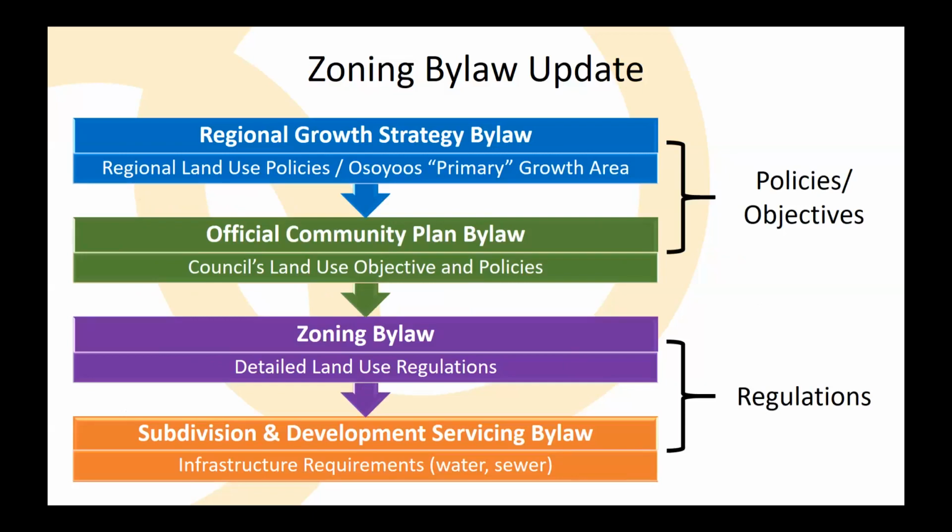I always like to start these with just a really rough flow chart showing the hierarchy of bylaws that relate to land use decisions within a municipality, whether it's the town of Osoyoos or, since we do a lot of work here, the regional district. As you can see here, the principal guiding document would be the South Okanagan Regional Growth Strategy, which Osoyoos is a party to, and the town is designated as a primary growth area within the RGS. The town also has an official community plan, which recognizes that RGS designation and also speaks to a number of other land use priorities and objectives that council has within its municipal boundaries. And then in support of that, we have regulatory bylaws. First and foremost would be the zoning bylaw, which of course is the topic of discussion today. That's also supported by the subdivision and development servicing bylaw, which is just a reference.